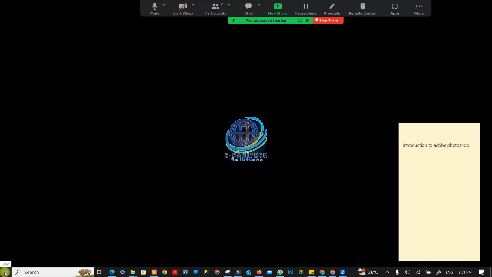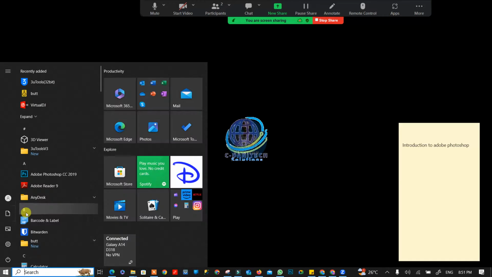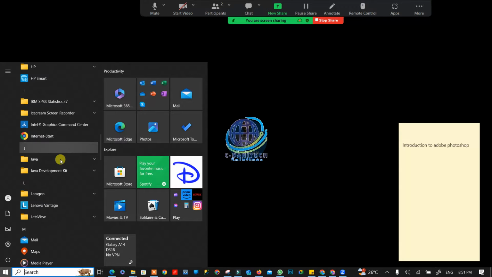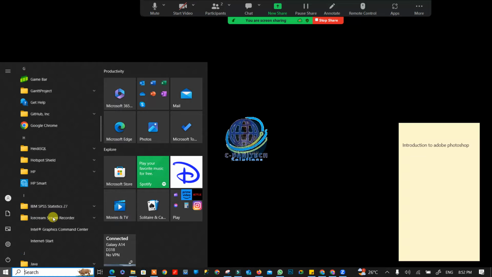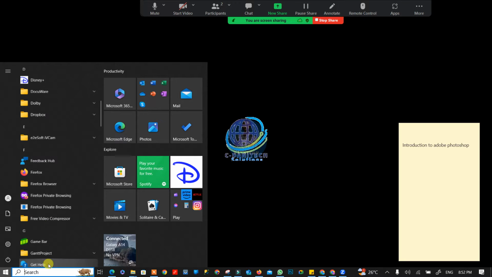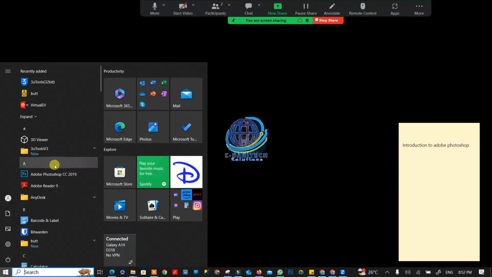So first, if you want to launch your Photoshop Studio or Photoshop app, you just go to your start button app icon here. You click on it. You can either look through or you can search for it from the button you see down here. If I look through, this is my Adobe Photoshop, the 2019 version that we have installed. If I also want to search, assuming the applications are many and I cannot have access to them, I can also search. But now from the look of the thing, I can just see it, so I can just select it.